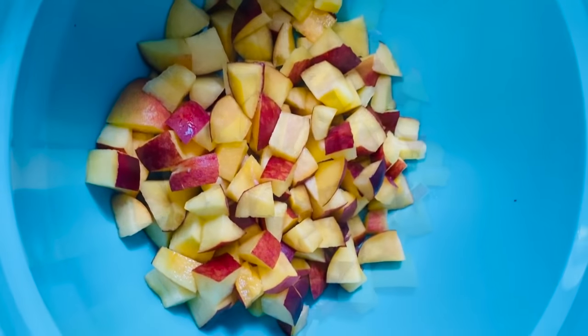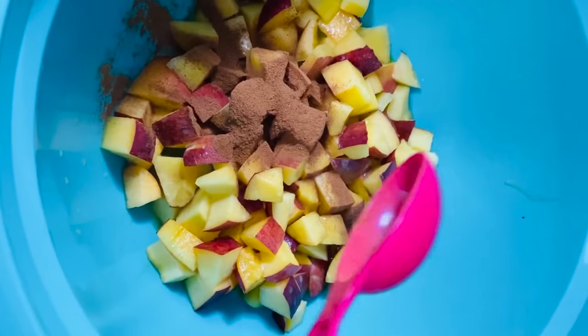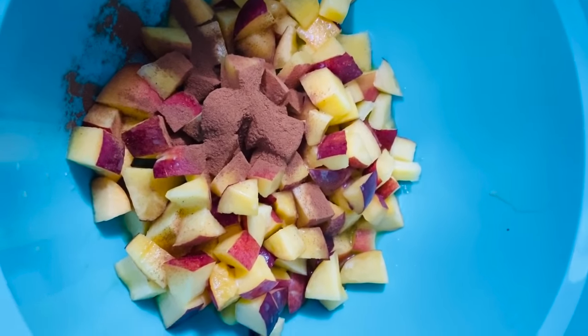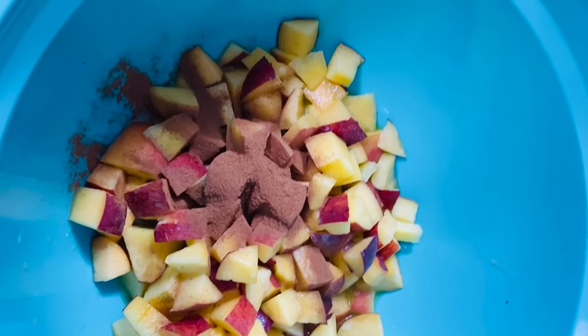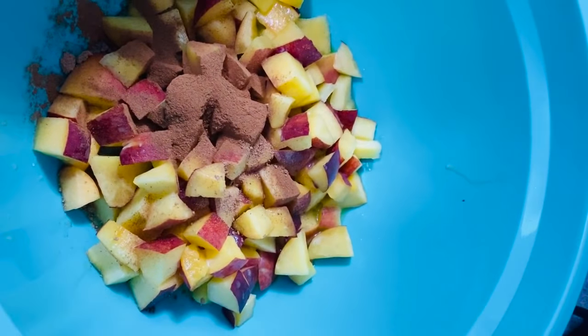While it's baking, we're going to work on our cheesecake cobbler topping / filling. I sliced some peaches off camera. I threw them in a bowl. I'm going to sprinkle in my sugar, ground cinnamon, ground nutmeg. I added in a splash of vanilla extract.